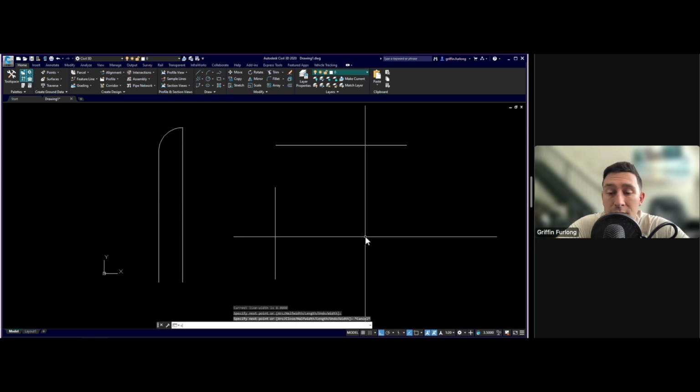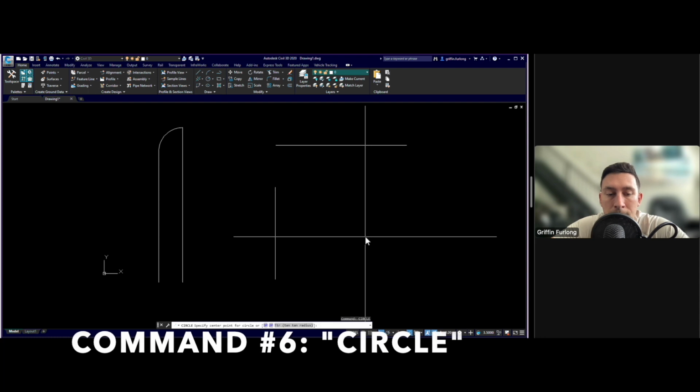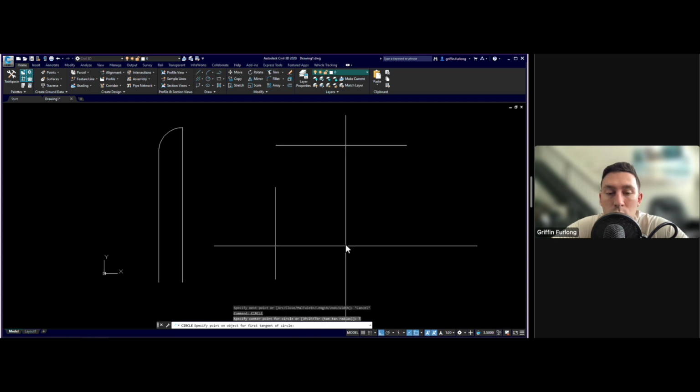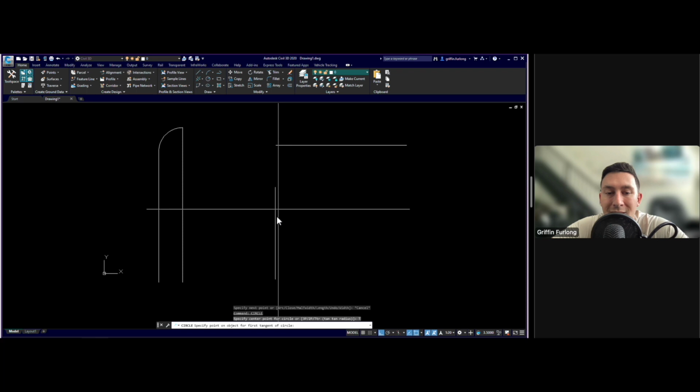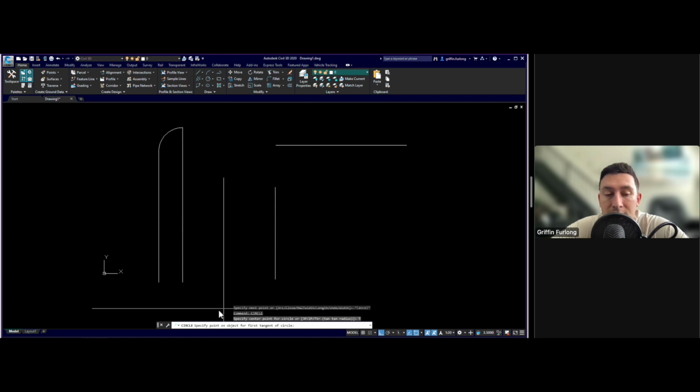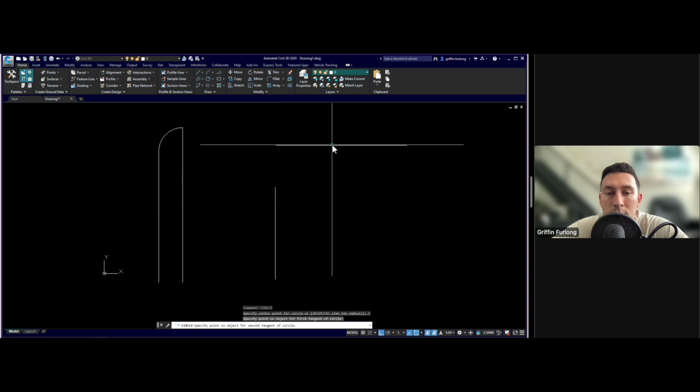So I'm going to initiate the circle command. Type in circle, and notice how we have a few options right here. We have 3P, which is 3 points, we have 2P, which is 2 points, and then we have tan radius. In this case, I want to use tan radius, and what this will do is generate a circle that is tangent to these two lines, and then we will specify a radius. So it first is asking which point on the object do I want to select. Well, since I want to create a radius between these two lines, I'm going to select this line, and then I'm going to select that line.